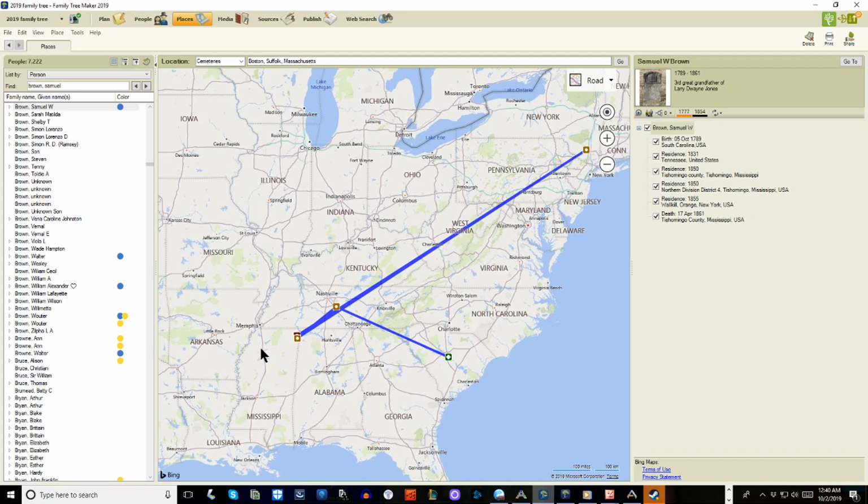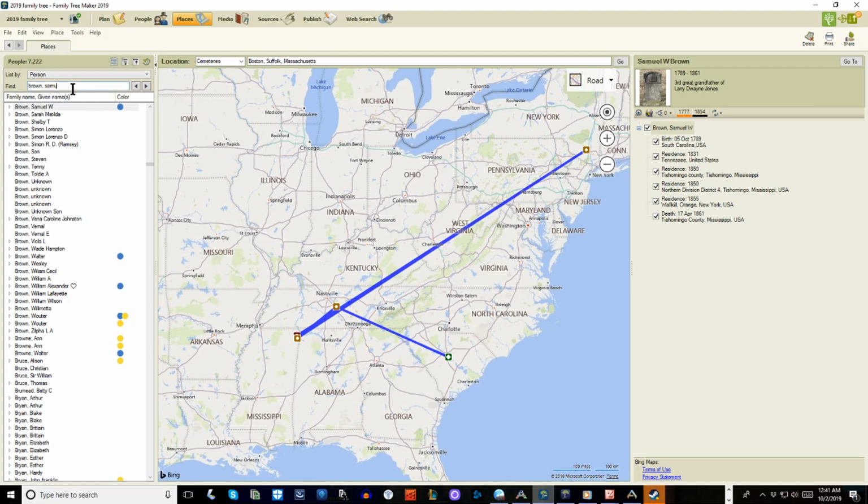So this is where I would spend more of my time, looking at the source documents, looking at those censuses really closely, looking at the land records, any obituaries, looking at newspapers, looking at all the different pieces of information that I could for this person, because I believe this is where I should spend my efforts. And I think the mapping tool can really help if you look at it in that perspective.